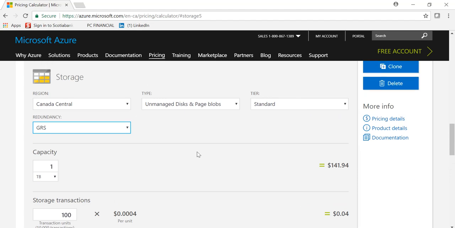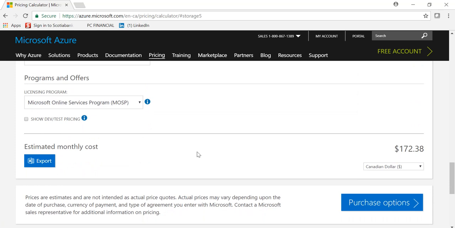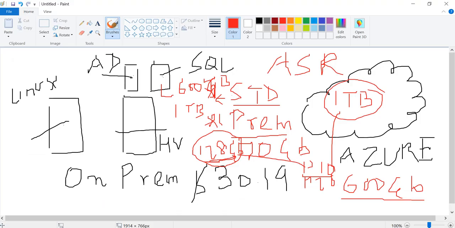On an average, this is the total in terms of pricing, and these prices are monthly. As I mentioned, you won't be charged for the compute until and unless you fail over your virtual machine, right? So you'll be charged just for the instance that you're trying to protect, which is $30 some change, and the storage that you have selected. But once you fail over, you'll be charged for the regular compute, depending upon what kind of virtual machine.